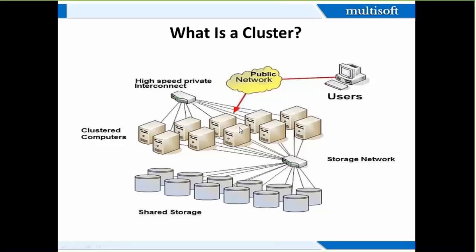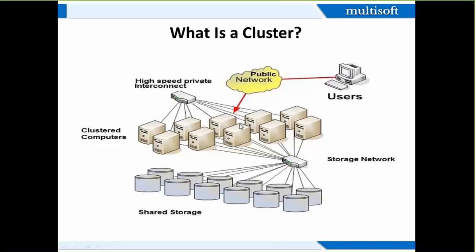Users are not connected to a particular server, they are connected to a group of servers. So the user says, I want to connect to a cluster, and the task is taken over by the cluster.